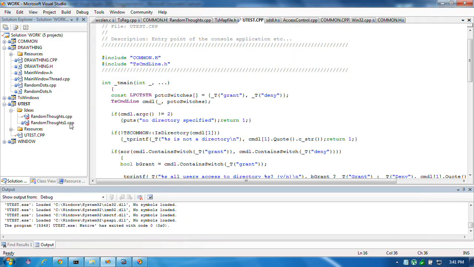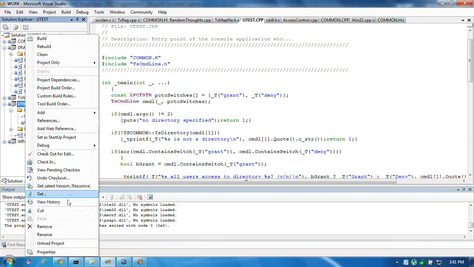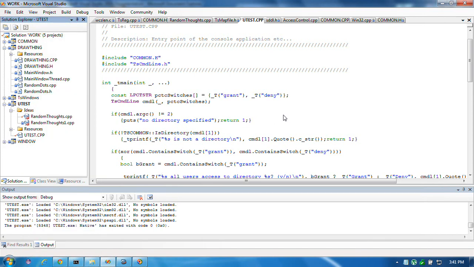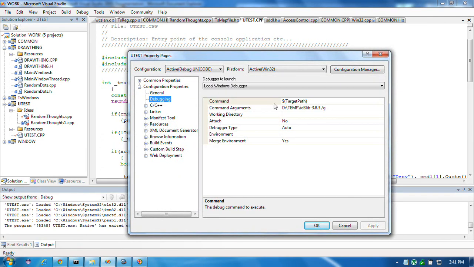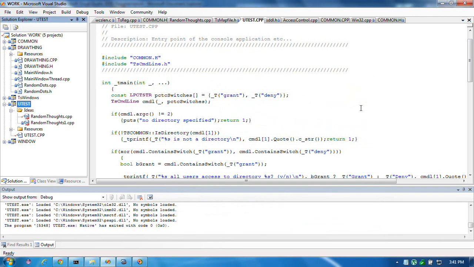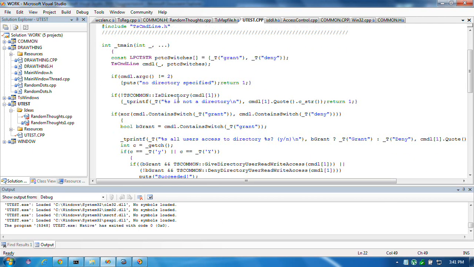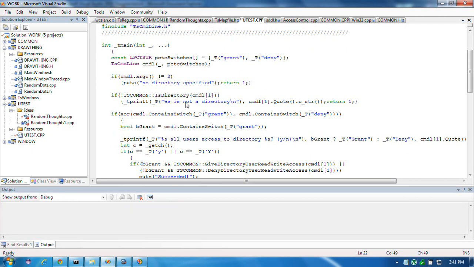I have a function that does that. So my unit test, if I specify /d, will deny access to that directory. I just have it hard coded. G was supposed to grant, but grant now doesn't. It used to work, but now it doesn't, and I'm trying to figure out why. So I run that program.